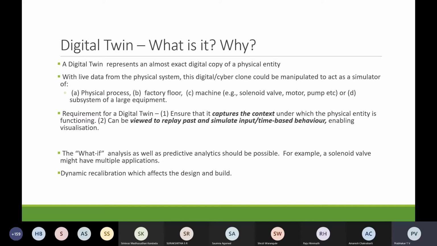Now, as we go along, you see that with live data coming from that physical system, this digital or cyber clone could be manipulated to act as a simulator. This is important: you must get live data from the physical system. It should be fed into whatever model that you have in the digital form. And now that becomes a nice simulator. And it's a simulator of what? It can be of a physical process. It can be of a factory floor.